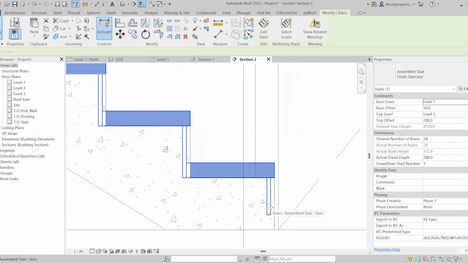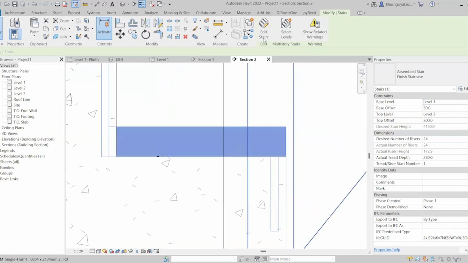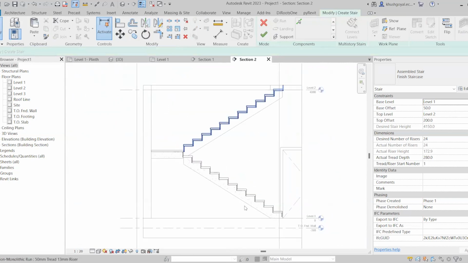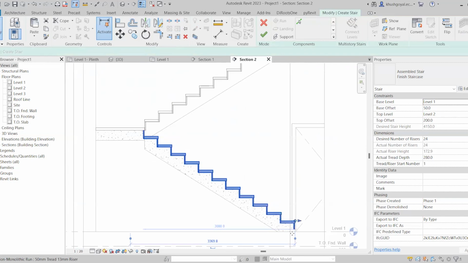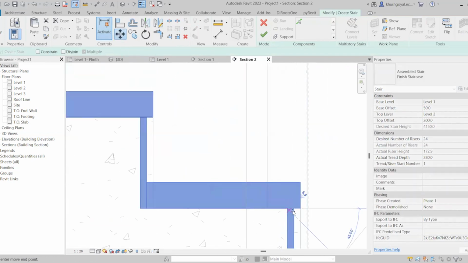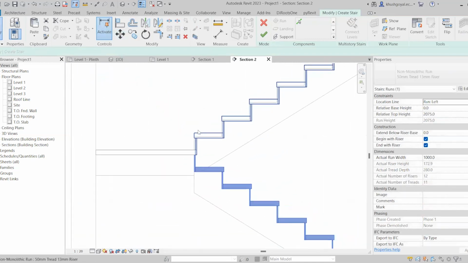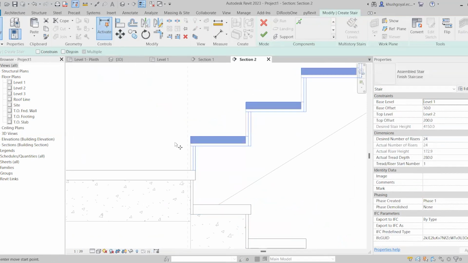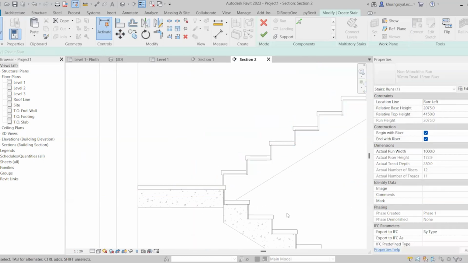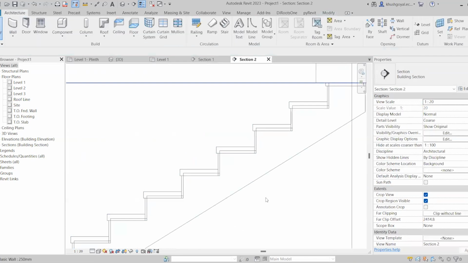So in that case, you will just go to edit staircase. Now we have two flights which are different. So I'll select one flight and the move option and I will make it like this. And I will select the other flight and put the riser like this. And I will click OK.